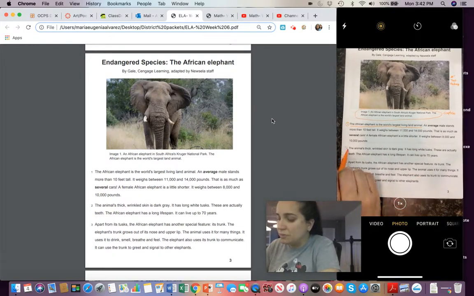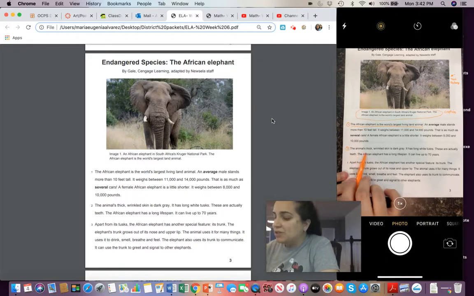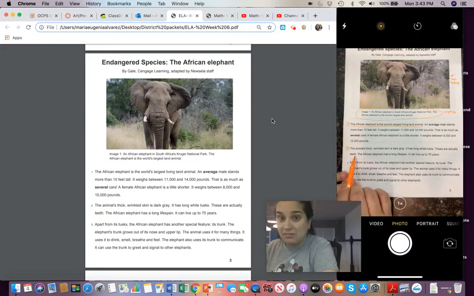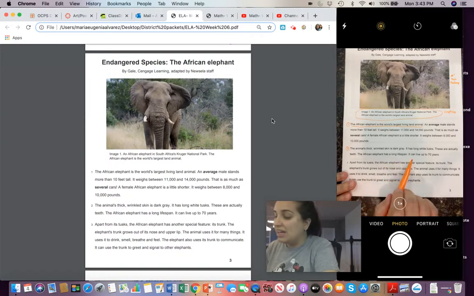Number 2. The animal's thick, wrinkled skin is dark gray. It has long white tusks. These are actually teeth. The African elephant has a long lifespan. It can live up to 70 years.